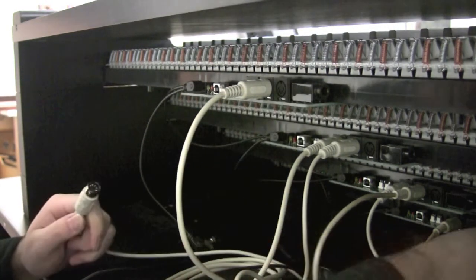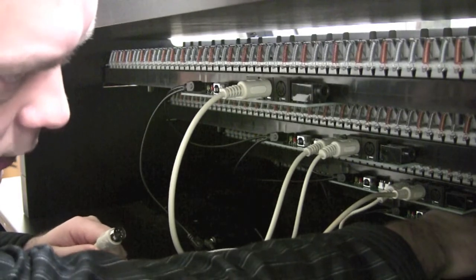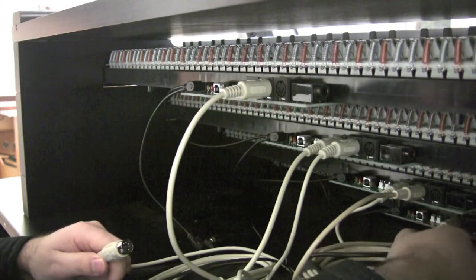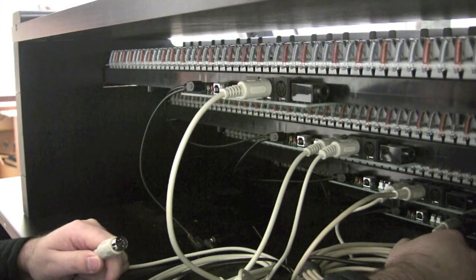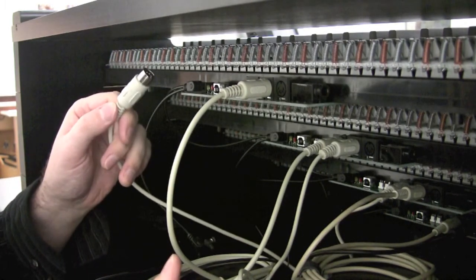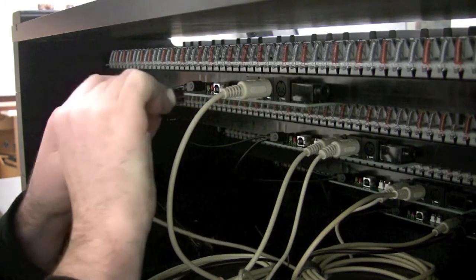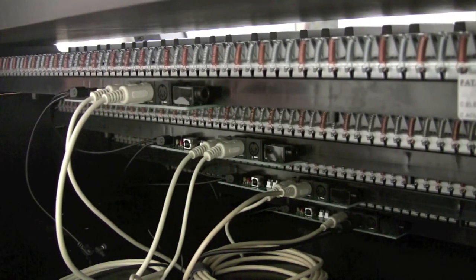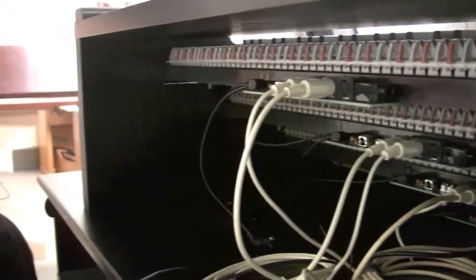And the black cable you're going to want to plug into the lowest keyboard, because it's going to be going from the MIDI out of the lowest keyboard to the MIDI in of your interface. And the white cable, which is the cable that's coming from the computer, you're going to want to plug that into the MIDI in of the top keyboard. Okay, so once that's all plugged in and powered up, you can go to CMK Config, select your MIDI interface in the MIDI I/O, and you have a full loop that you can now program your keyboards.